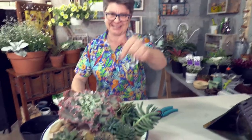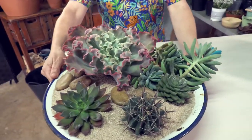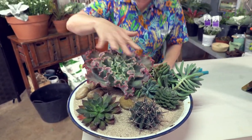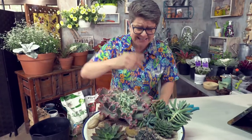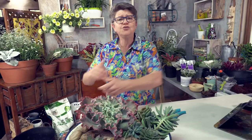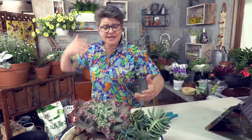And you know, when they're looking good, man, you bring them way up front. I mean, like this one. Check this baby out here. When they're looking good, you bring it out and show it off to everybody where you can enjoy it. And then when it starts going off a bit, not looking so lackluster, like it's needing a COVID haircut, then you can move it away and replace things. And isn't that part of the joy? It's a gardening style that changes with your moods, with the trends, with what you're feeling like and what you're into. And that ticks all the boxes for me.